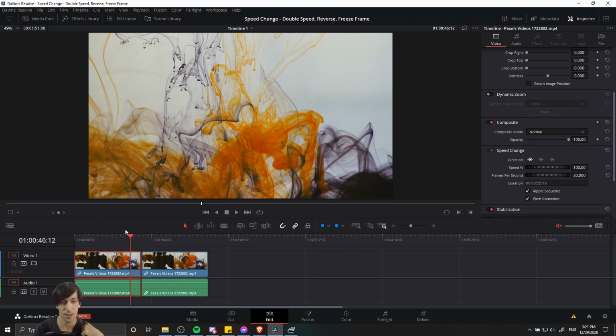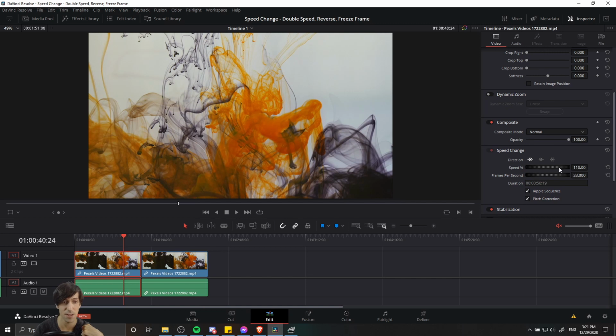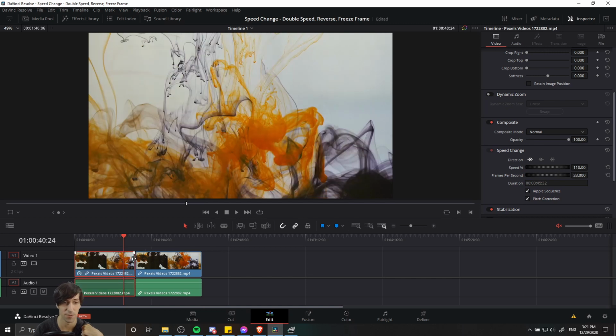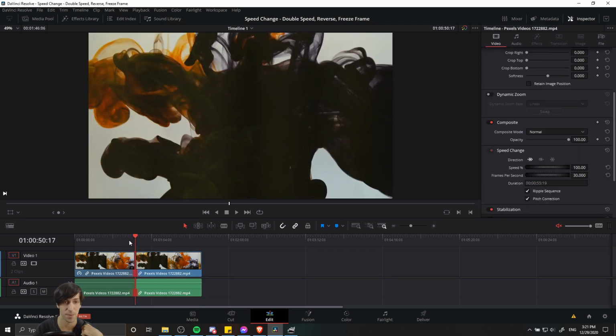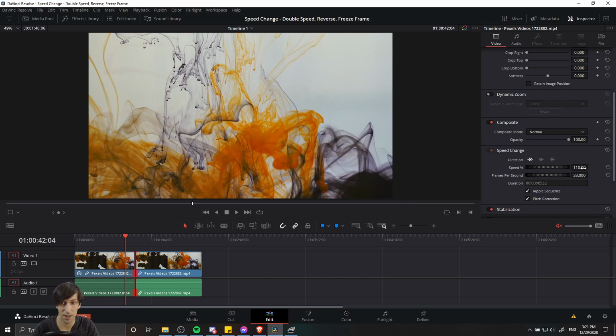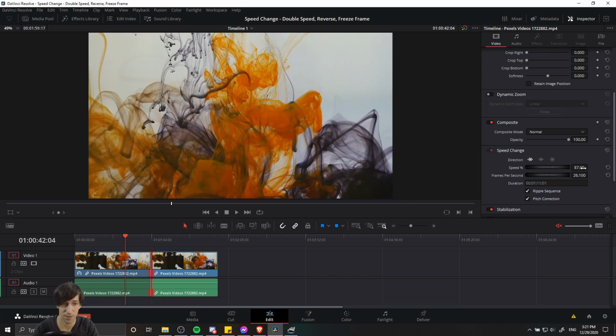So if I take this first clip here and I increase the speed, it's going to shorten the duration of the clip. So this right clip is going to get pushed over to the left and they're still bordering each other. There's no black space, and that's usually what you want. Likewise, if I decrease the speed of the clip, it's going to increase it past its original duration, and it's going to push any clips ahead of it forward to the right, once again making sure that there's no black space.